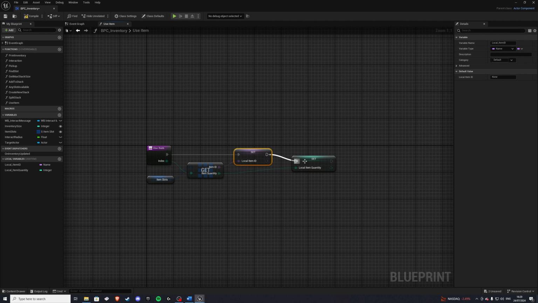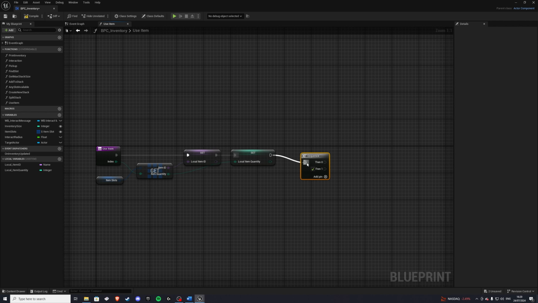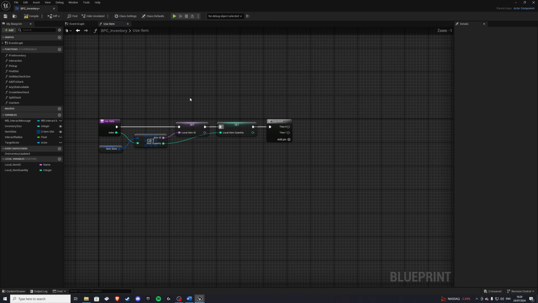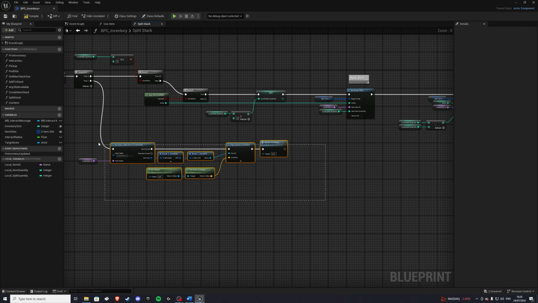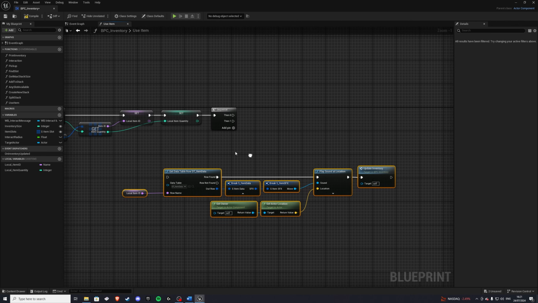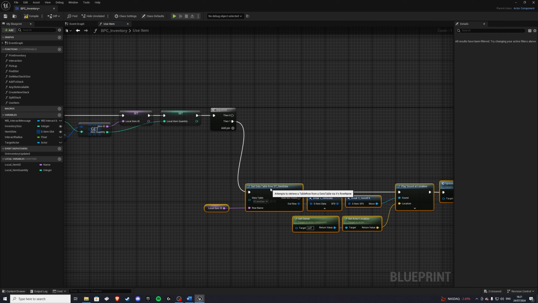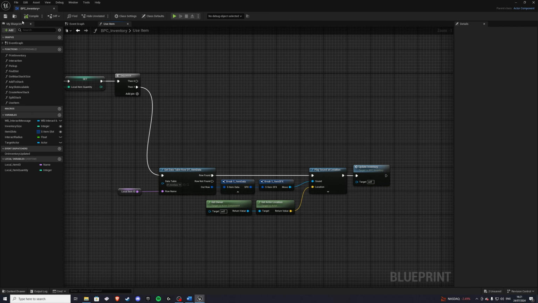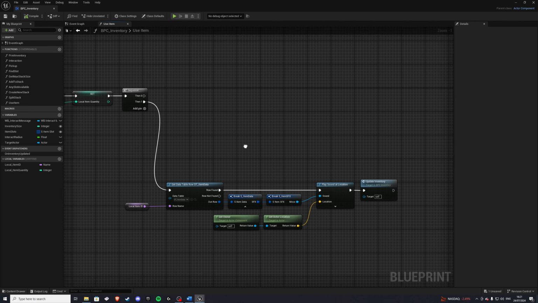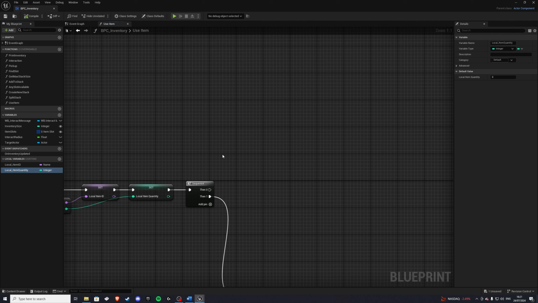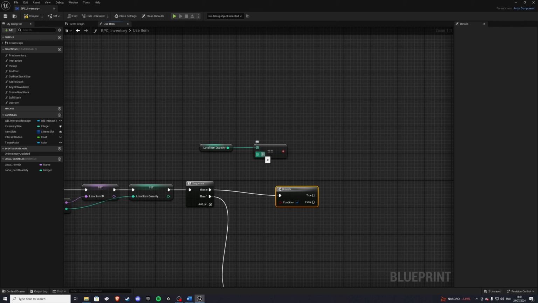Once again, we'll have a sequence, and on one we'll have the sound effects and the update. So I could actually go ahead and steal this code from my split stack, copy it and paste it in. And that just saves us some work. And if I compile, I should have 0 errors, and that is true. Next, on 0, we are going to check if our item quantity is equal once again to 0, or if it's equal to 1.